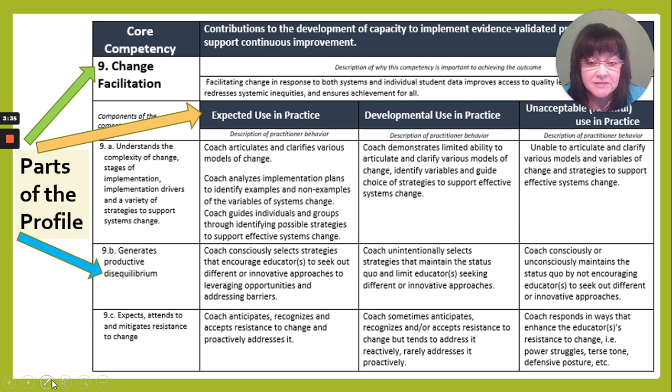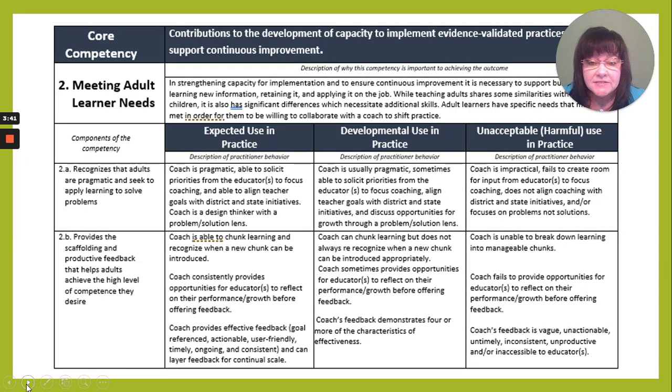So each core component is going to look very similar to this. And I just want to give you another example because I know examples really help me. So another big component, obviously, of supporting the work of Check and Connect and SIM in your district is making sure that you're meeting the needs of adult learners who are learning Check and Connect or learning SIM. And so again, you'll see that the core component is there. You'll see there's a description of the core component, and that description again explains not only what the core component is, but why that's important to a successful implementation of Check and Connect or SIM in your district.